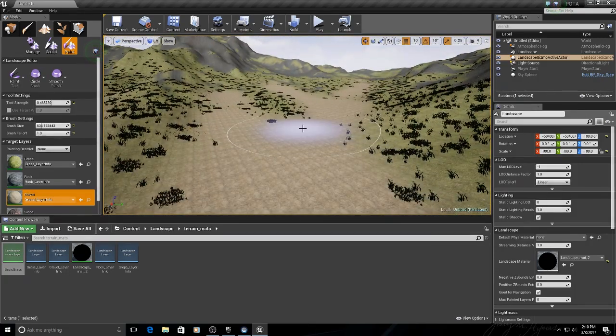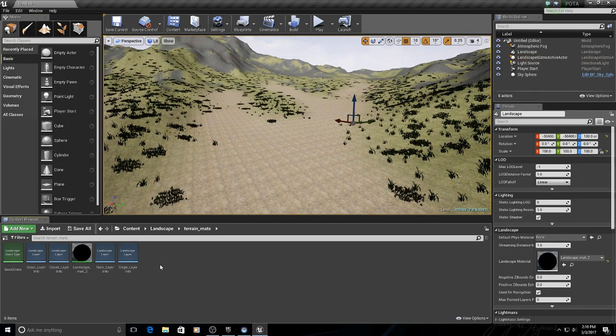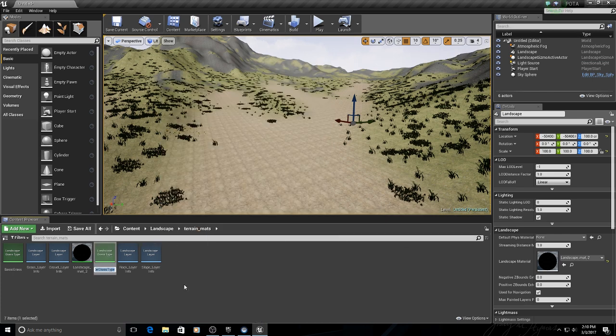Now what we can do is we could add another landscape type. Let's go ahead and add another landscape type. So, where is it? Miscellaneous, grass type. Oh, nice. No spaces. If you want spaces, use an underscore.